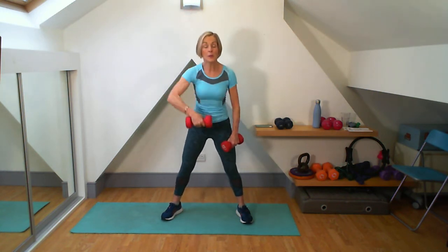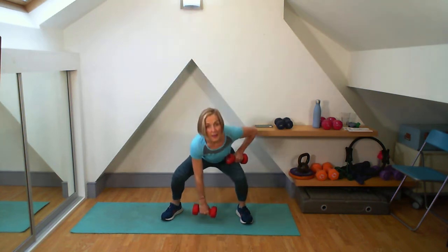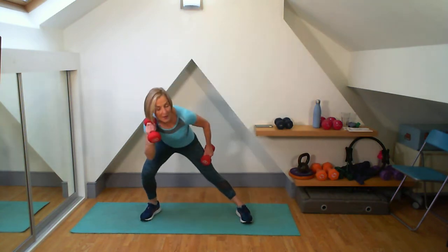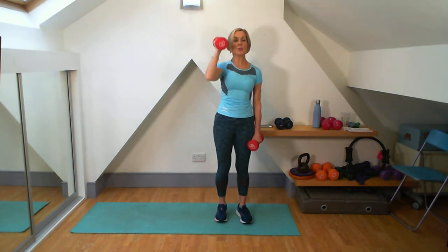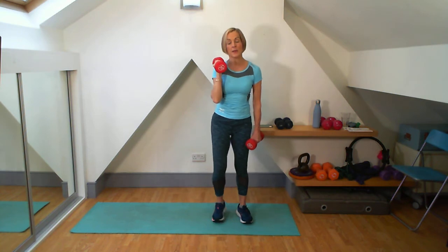You can do just the one arm if you want to, because we're going through the other arm the next time through. Good, so get low, but with a straight back. Here we go, four, and up. Lovely, good. Step out, go low, and up. Other leg goes straight. I'm good, I don't keep it into a squat. That weight travels with me.